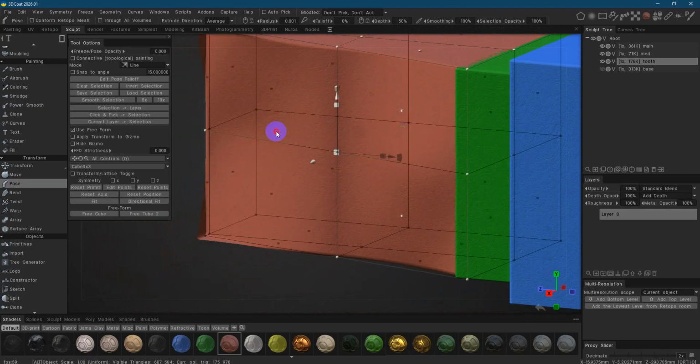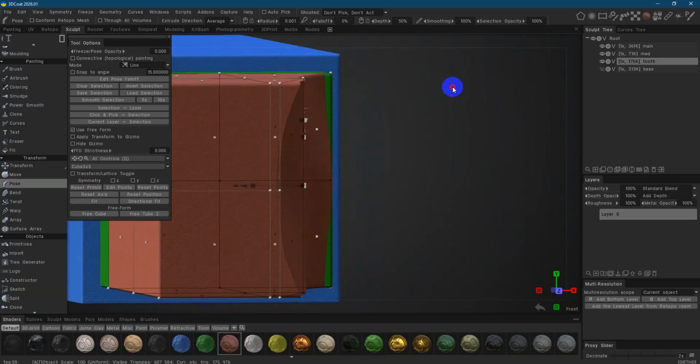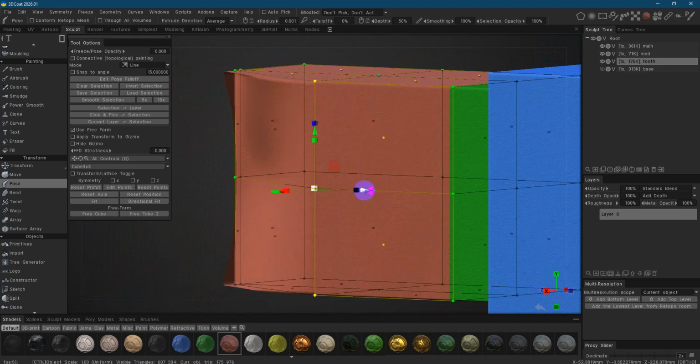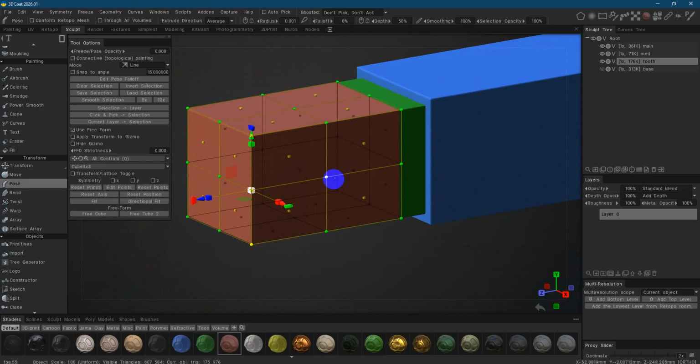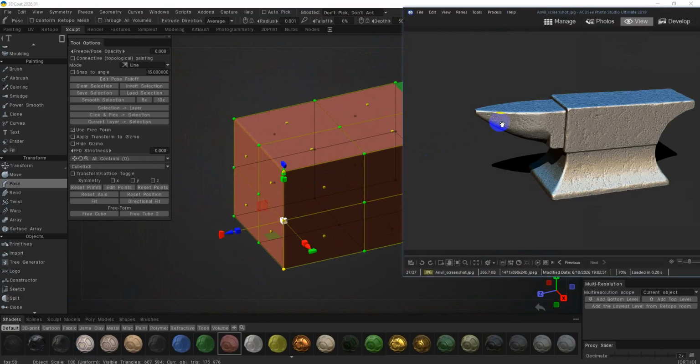It's all just in one projection from top. So yeah, it's a total mess. So this is a fail.